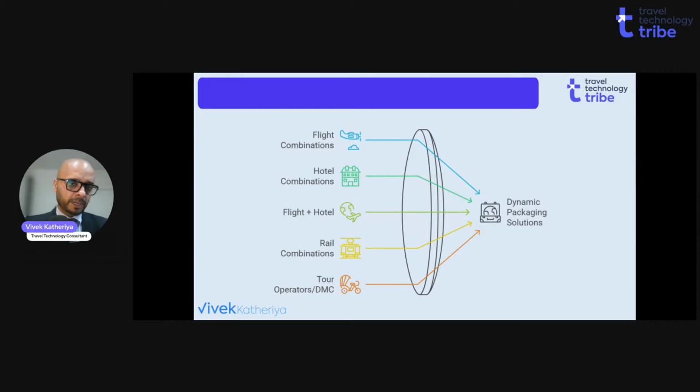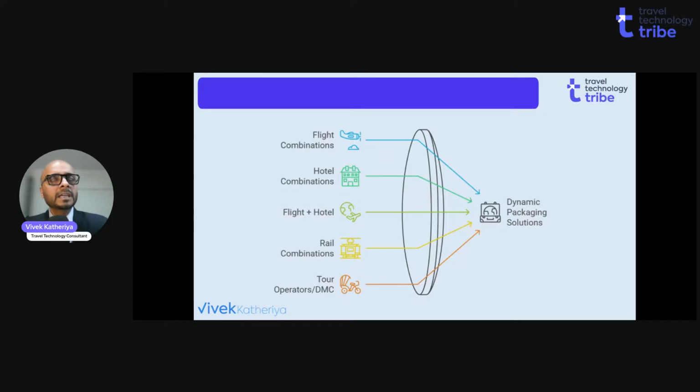Now, as the dynamic combinations with the help of technology, we can create different dynamic packaging components. Like there could be a combination with flight, like flight and hotel only. It could be with the component of only hotel, where it could be hotel and ground transport, or an activities kind of combination can come. And again, flight and hotel is one of the combinations which is already on the screen, I showcased to you.